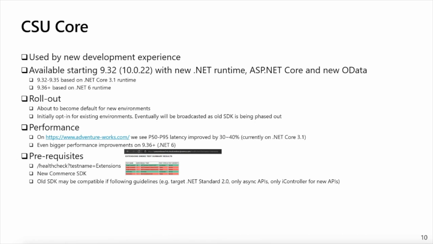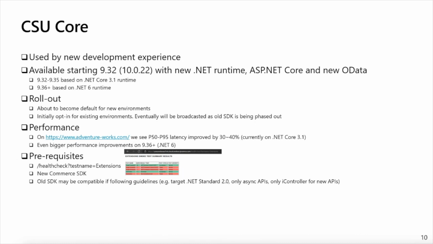And based on the testing we've done so far, we see 50th percentile to 95th percentile to be improved anywhere between 30 to 40%. These testings were done on version 9.34 and are still based on .NET Core 3.1. We expect even better performance improvements as we roll out .NET 6 versions.